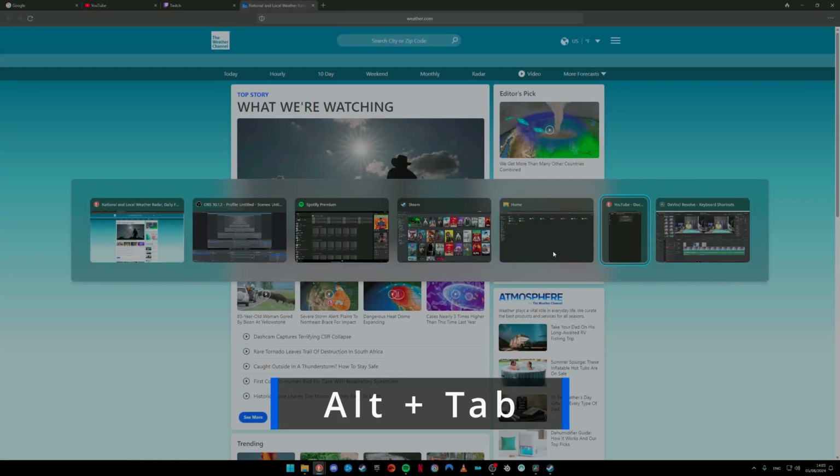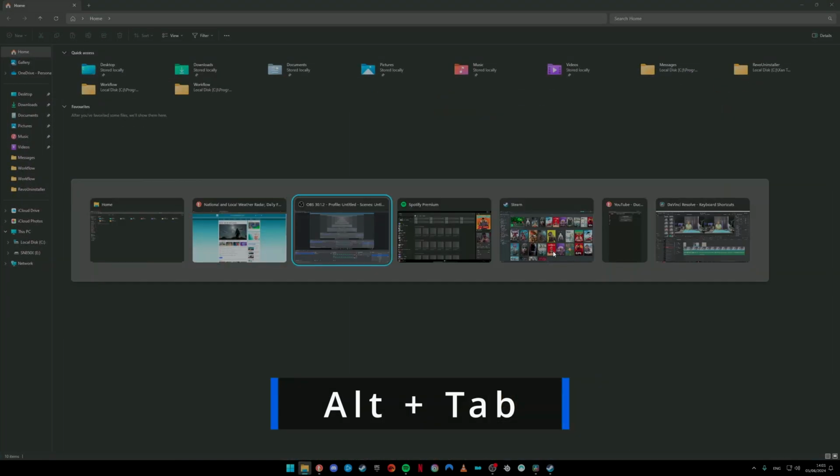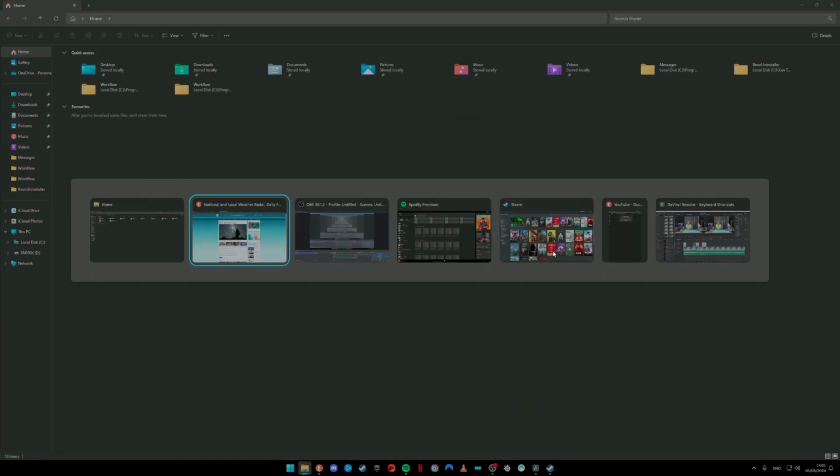Alternatively, you can also use Alt-Tab to go through your open tabs. Just note that you have to keep the Alt button pressed down and then cycle through them pressing the Tab key. Once you get to the one that you want, release the Alt key, and that screen will pop up on your screen.